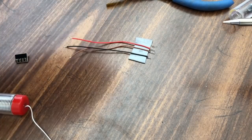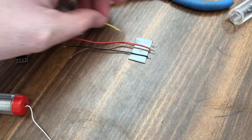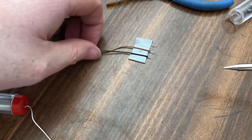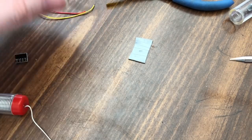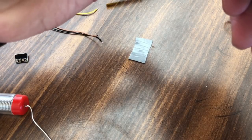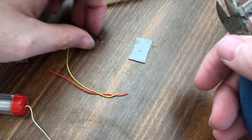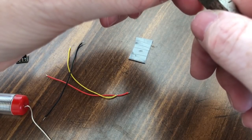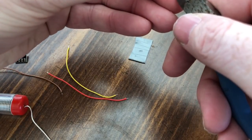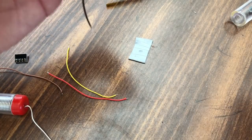So let's see. That one looks good. Flipping. That one looks good. Yep, all of them look good. Alright, so from here, I'm going to trim these back just a little bit because these are way long. So we'll get them trimmed and ready to go. The black one, that's what I was missing. Oh, wrong side. Did I mention how much I really hate this wire?